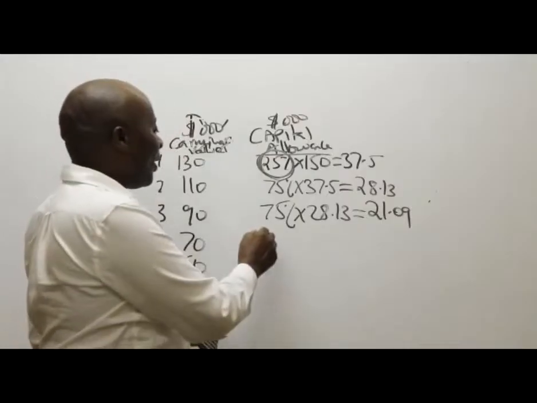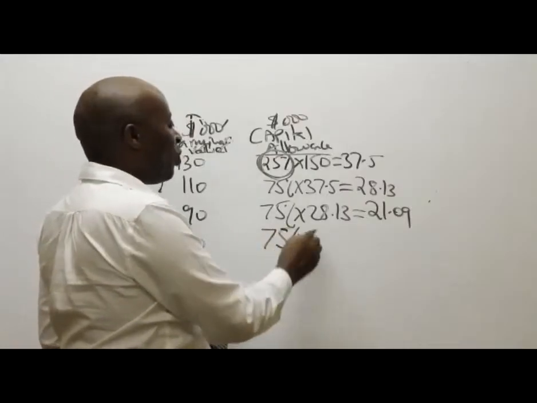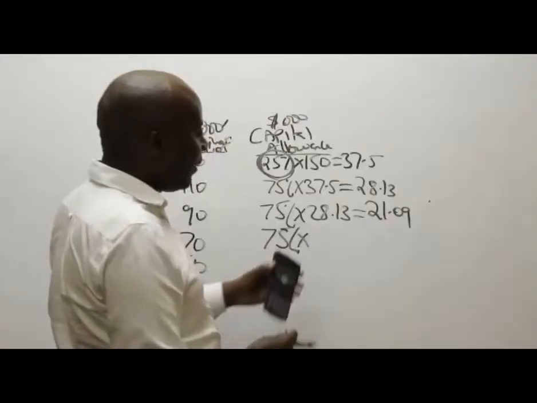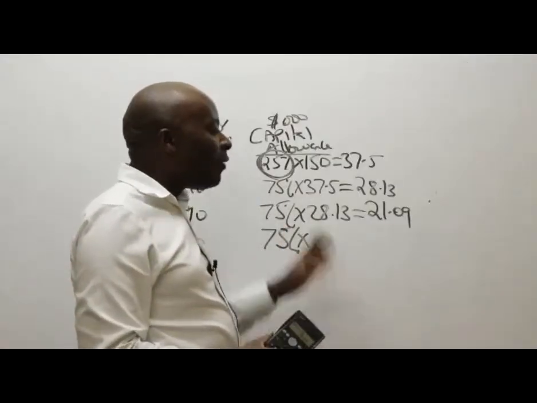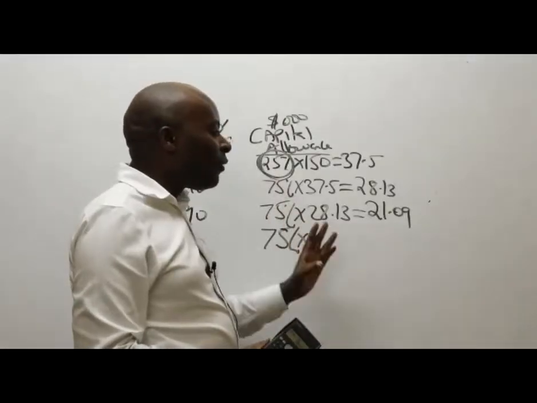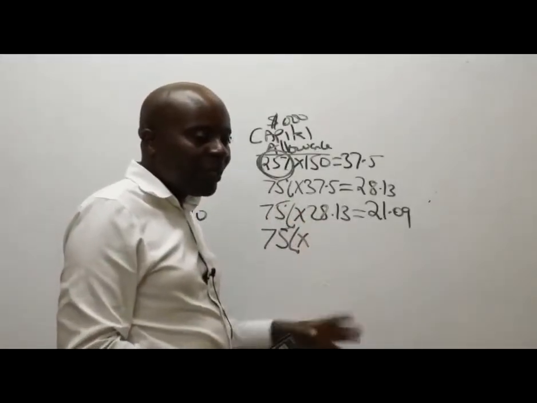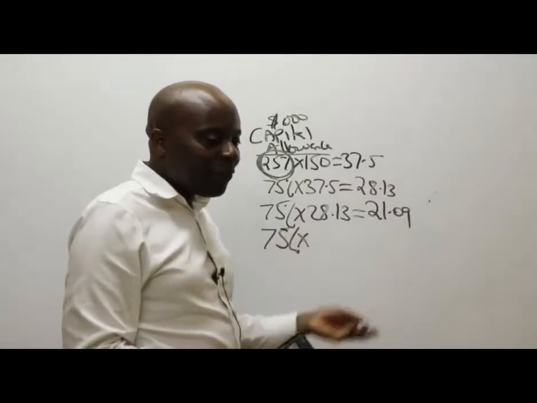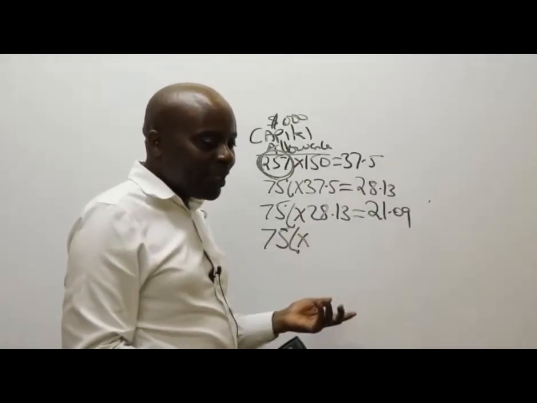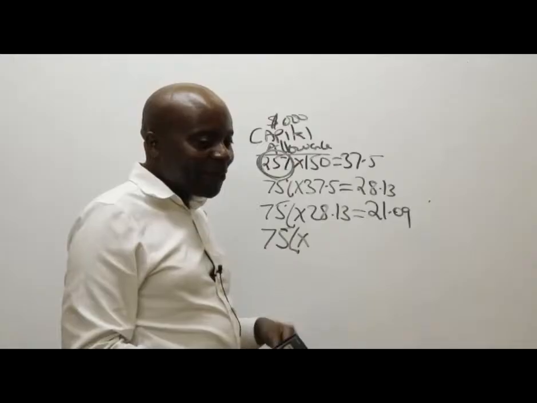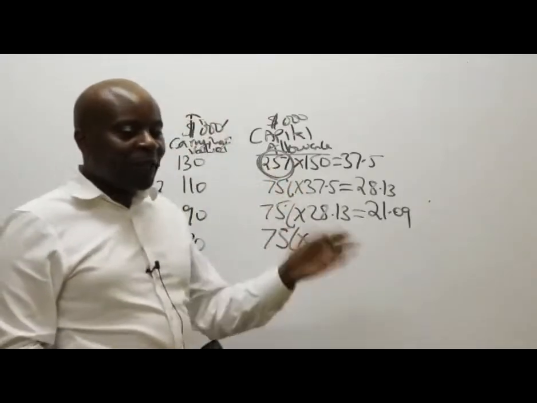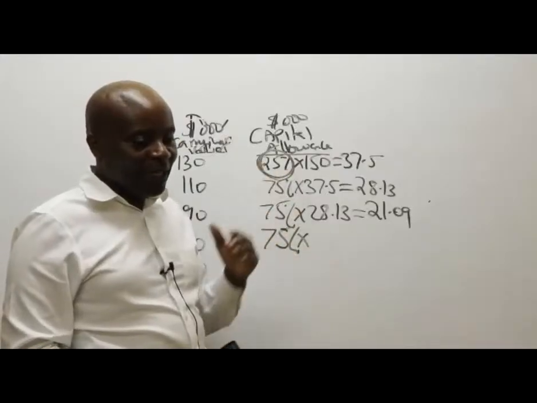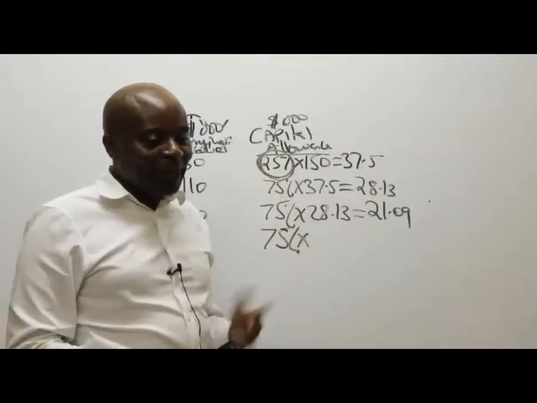So ukija hapa, munasema ni 75% of the previous. As I always keep on telling you, ukitoka hapo nje after tumaliza kusoma namna hii, upatane na firstborn wako kuuliza umesoma nini, mwambie it is 75% of the previous year's depreciation. But now let me ask you a question. What if this was 10%? So if your firstborn asks you, what if this was 10%? Utamwambia kwanza toka mbele yangu hapa sababu hujaelewa.